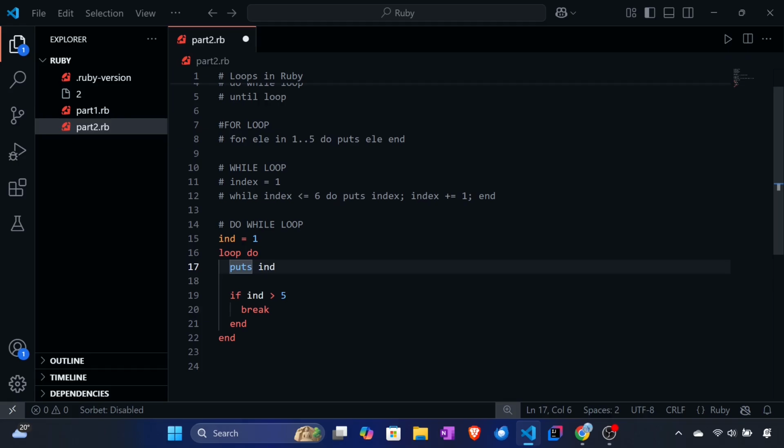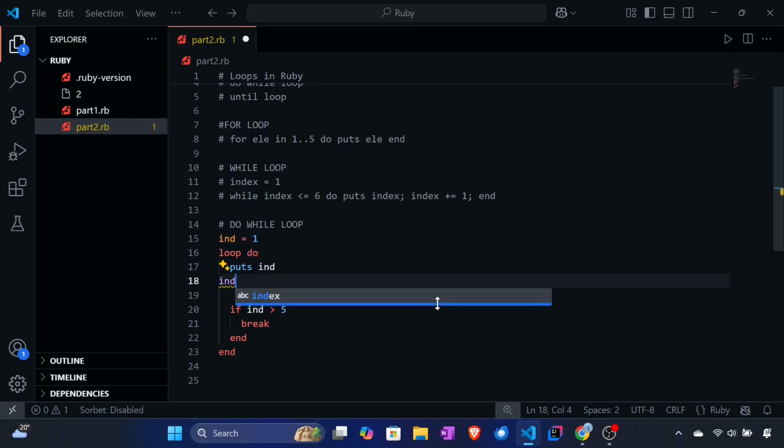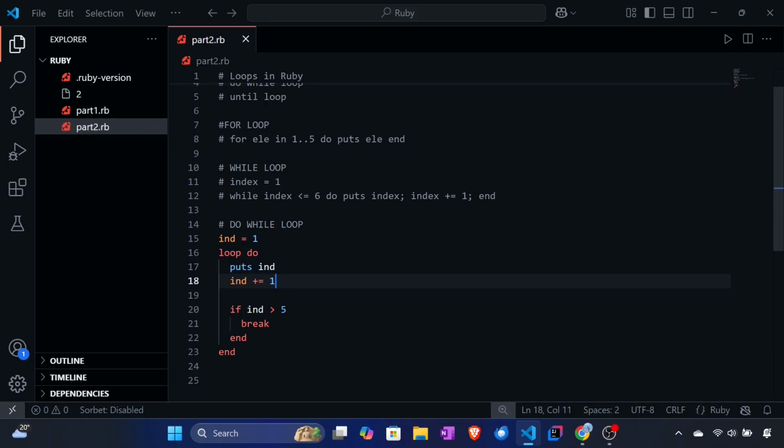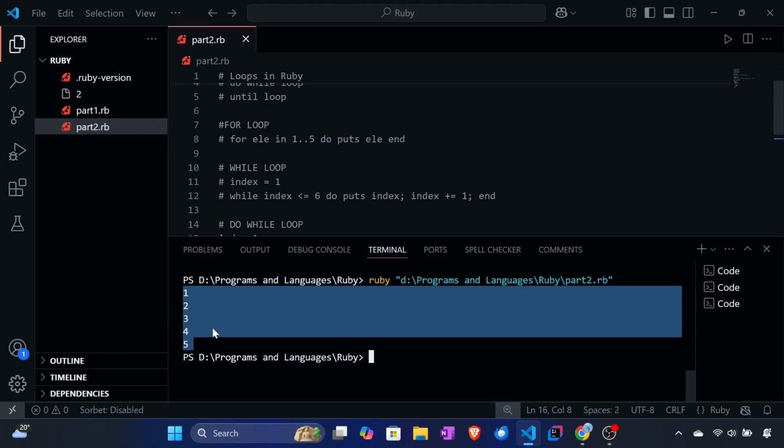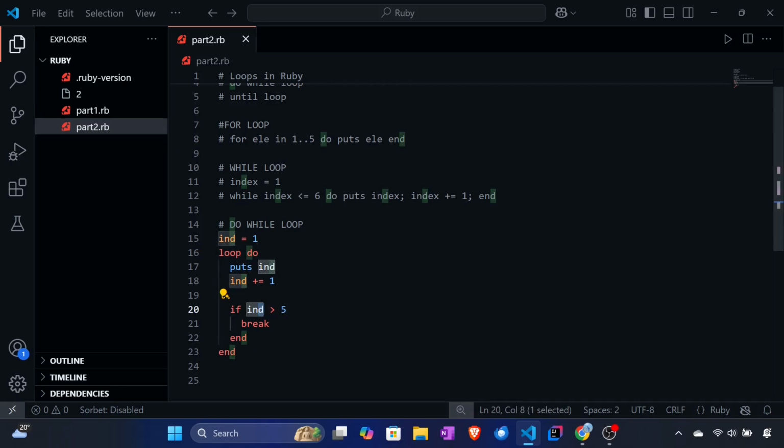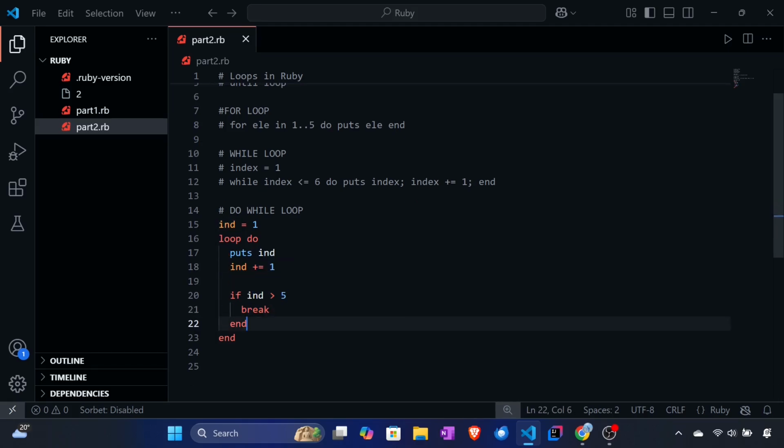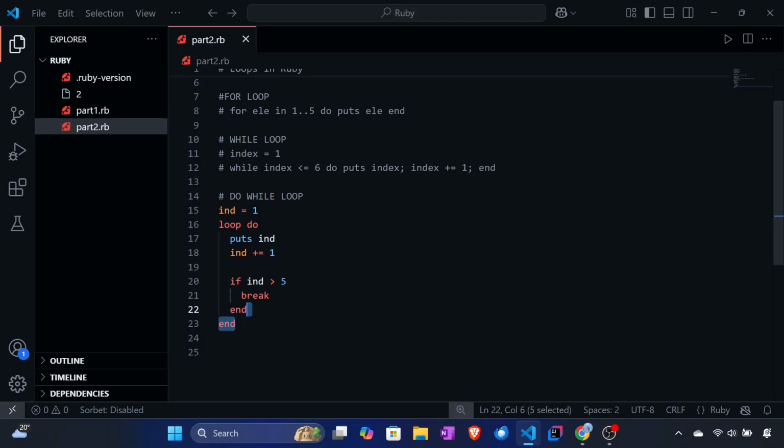We'll also have to increment the int by 1. Let's place this. If we run it now, it gives us 1 to 5. So as soon as it prints out int, and as soon as int is greater than 5, it breaks the loop. Let's comment this out.